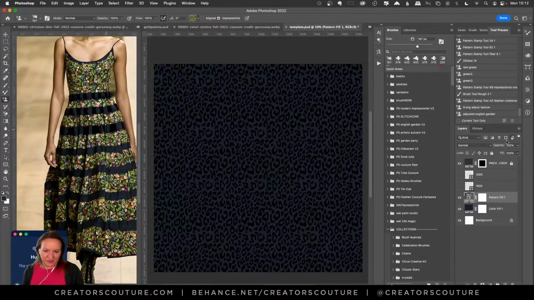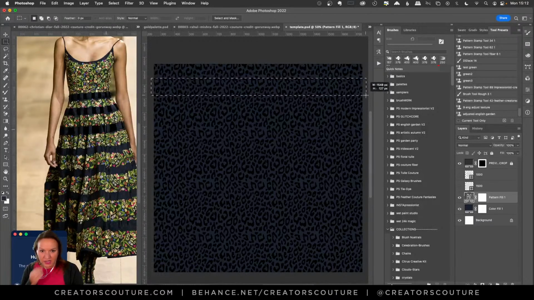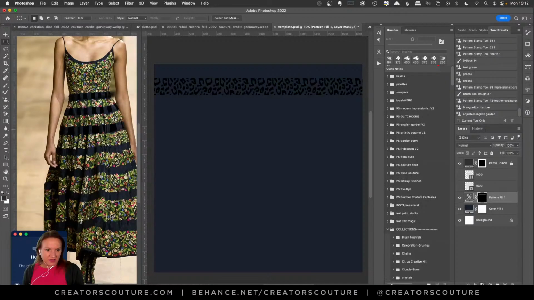So what am I going to do here? This layer is fine. I want it to be a stripe, so I'm going to make my stripe selection again. Let's delete this layer mask, and then I'm going to click on this. So now only that pattern is showing and it's a stripe. I'm happy with that. Now let's do a new layer above that and create a clipping mask layer.